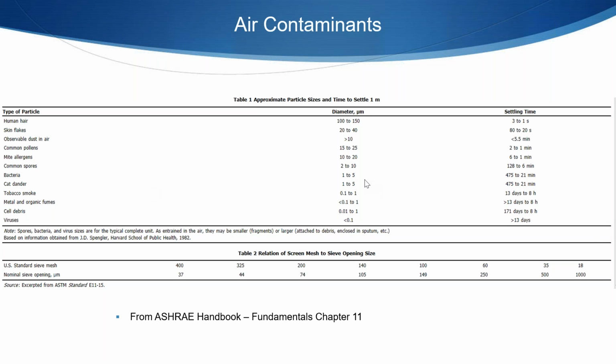So even in a very large particle size, maybe an agglomerated particle size, let's just say 2 to 10, which would be very large, you're talking about a 128 to 6 minute to go 3 feet. So if that particle is still active, that's a fairly large amount of time to have active particles floating around within a space. You get to some of the tinier sizes. If you're just talking about the size of a viral particle and you're in the 0.01 range, you're talking 171 days. That's a lot of settling time. Not that I'm proposing that the virus is active that whole time, but that's the time it takes for a particle to settle.